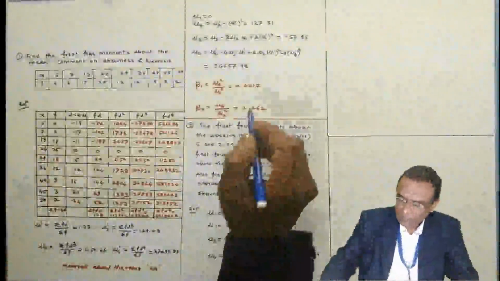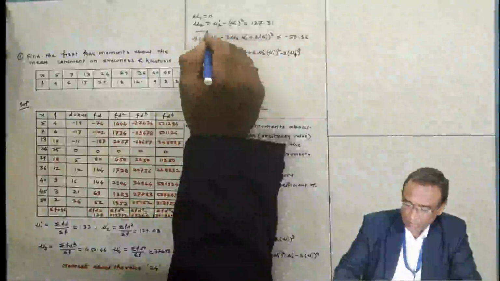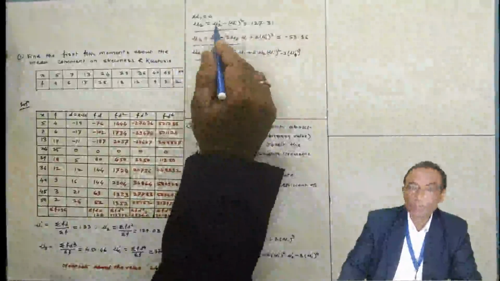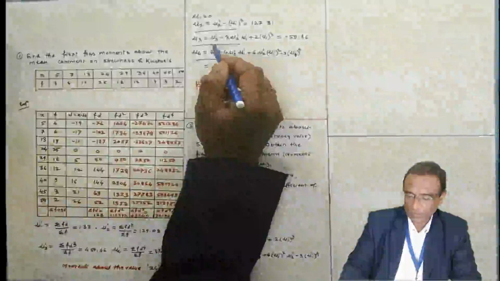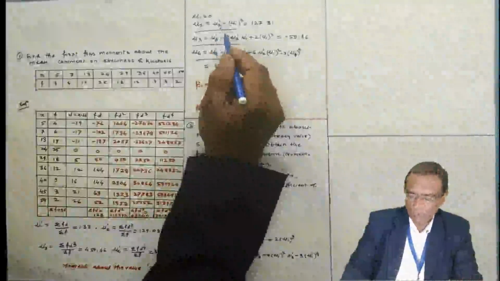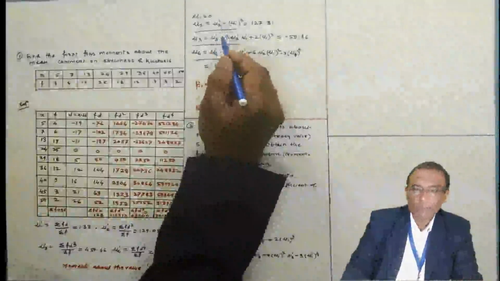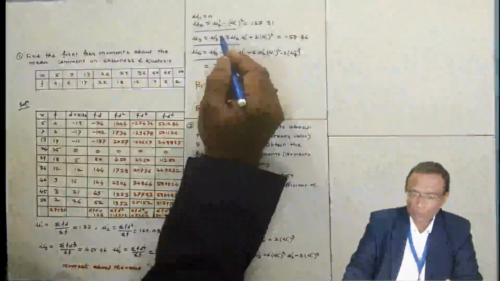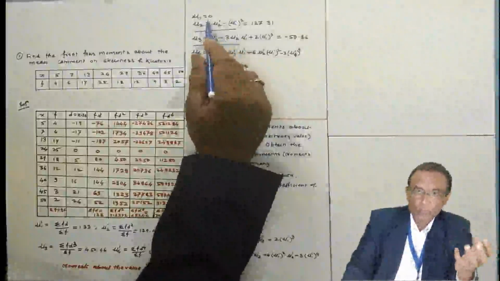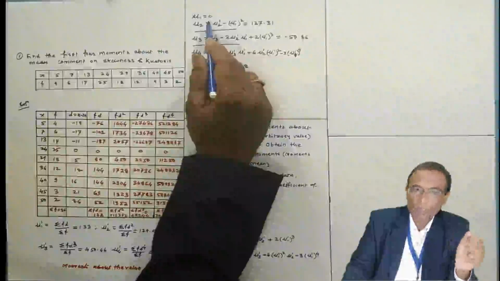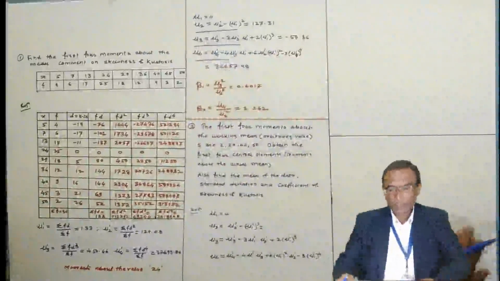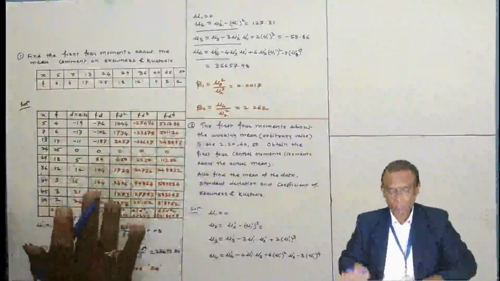Okay, and these are the relations between moments about mean and moments about the arbitrary point. Moment about the mean and moment about the working mean, you can say. Working mean means what? Arbitrary point. And first moment about the mean is always 0, and I have shown you how it came to 0. Now very quickly, one problem we are going to solve. It is already written on the sheet. Very quickly I am going to explain.